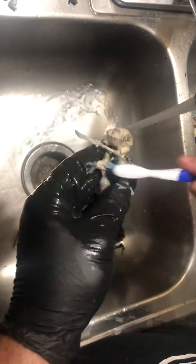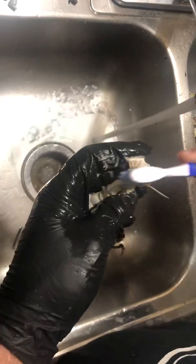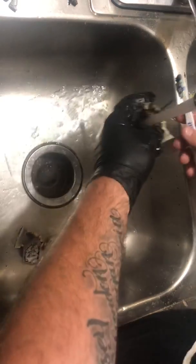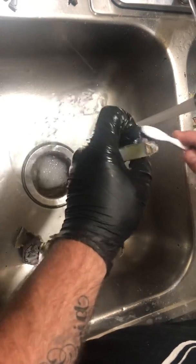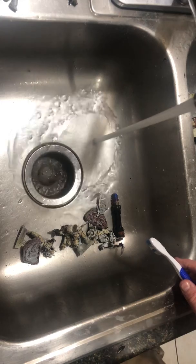Some of these, yeah, they're gonna have to soak a little longer. I wasn't sure what type of primer was used, and this primer seems to be a little more stubborn. It's not a huge deal. I'll get them off. Take a little time.